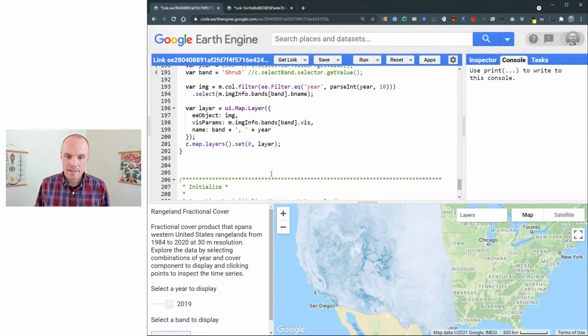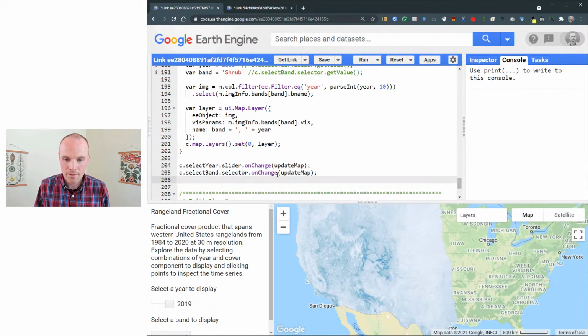So what we need to do next is register our function with listeners. So our two widgets, our slider and our selector, they both have listeners, and they're called onChange in this case as the event name. And so they have a way for us to register our function to the listener so that when a change occurs, our update map function will fire.